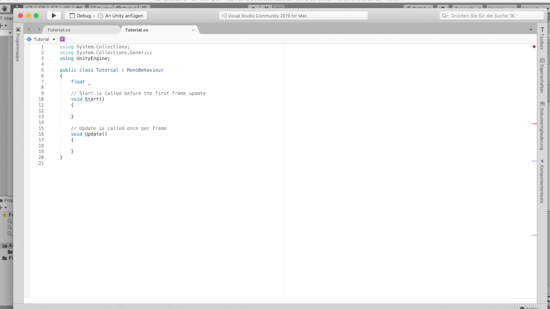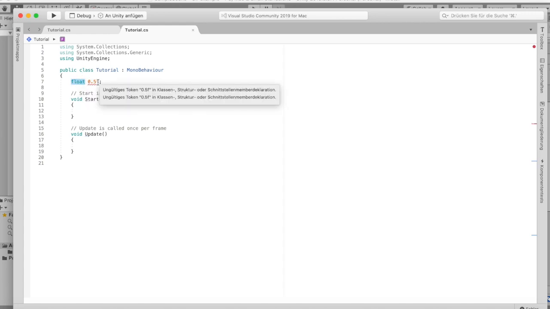But you can also use a float with 0.1, for example, or 0.4, this would be a float. And if you have a float that's not a complete number, you will need to type F here.